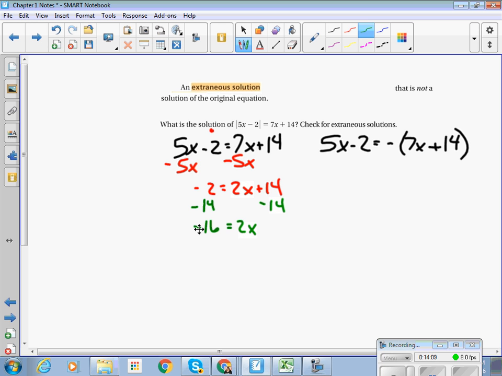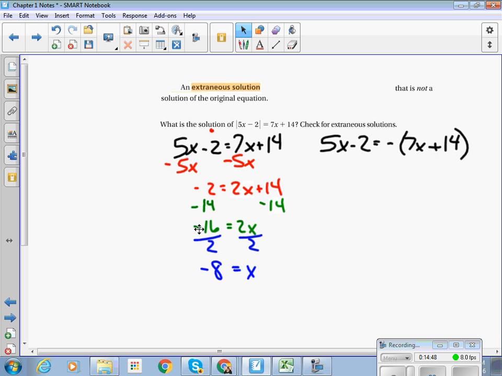At this stage, when you are in Algebra 2, you should be able to do these integer values. Negative 2 minus 14 is equal to negative 16. If you can't, please let me know right away so I can give you some integer practice, because that is definitely a skill that you are going to need to have some proficiency on. It's like trying to drive a car when you don't know how to turn on the engine. So it's nearly impossible. Unless you're in neutral, you're just coasting. Still technically drive it, right? But it's not the desired outcome. All right, so my first answer that I got out of my equation is negative 8 equals x.